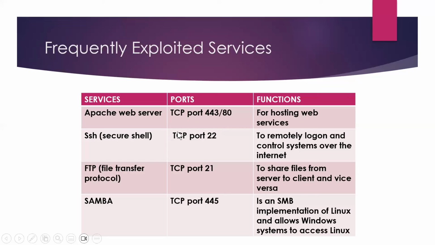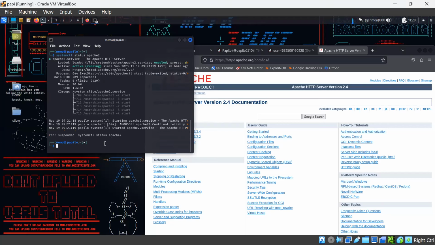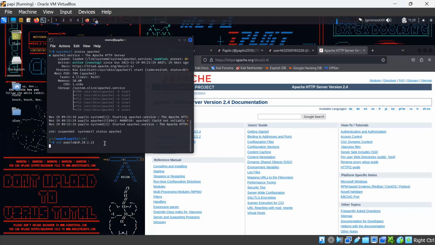For example, I have my work environment elsewhere. I can just go to my Linux environment like this, and basically I just do SSH, then my username, let's say this is it, then the IP address. Really, this is not correct. I just want to make an example of how it works. If it's correct, it's going to log in, and I have access to my environment on the other side.